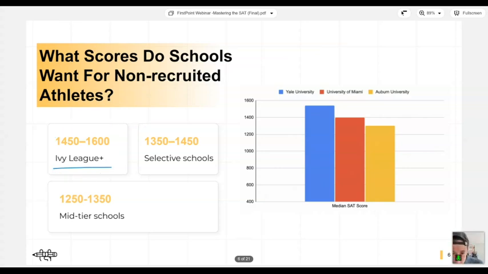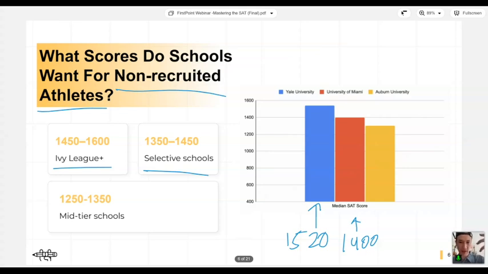For example, the median score at Yale is about a 1520 or so. That's the median score. By the way, the SAT tests on the concept of median, so if you know what I'm talking about, you're ahead of the game. Then we have the selective schools. These are still competitive academically, but not the top tier. For these schools, you need a 1350 to 1450 approximately. That would be a school like University of Miami, where I think the median score is about a 1400. So if you apply with a 1450 to University of Miami as a non-recruited athlete, you're doing pretty great because your median student has a 1400. You're showing them through your SAT score that you more than belong.